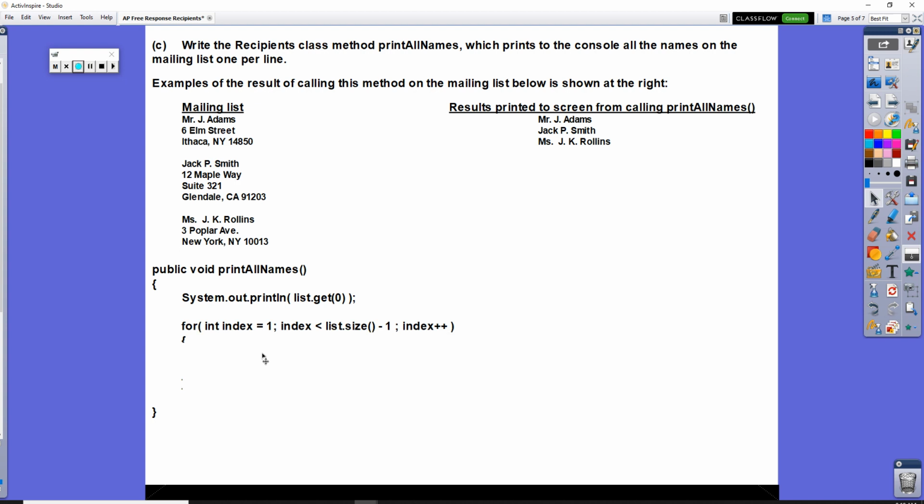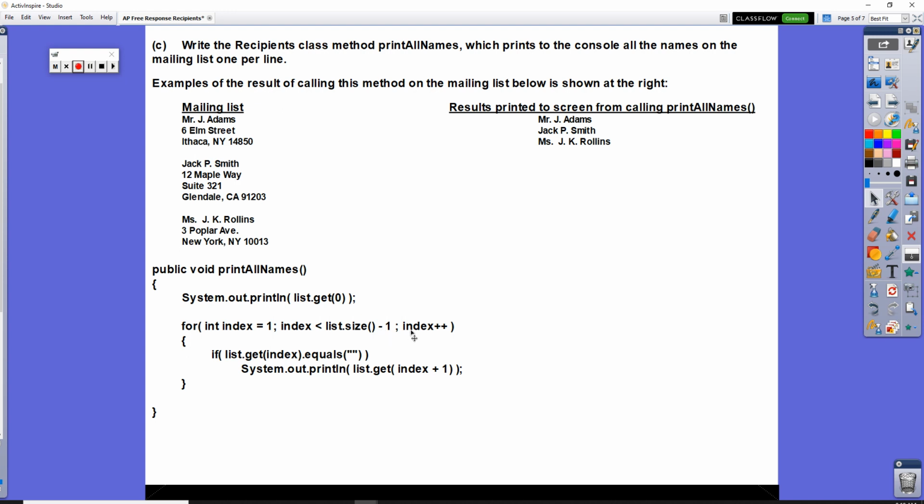Now I'm going to have to set up a for loop. It doesn't have to be a for loop, but it just made sense to me to use a for loop because I know I can get the size of this ArrayList. So for int index equals 1, semicolon, index is less than list.size minus 1. Now you might say, well, why list.size minus 1? I know the last space is going to be a blank, and I don't even want to bother looking at that. They told us that. If you didn't subtract a 1, I think it would still work okay.